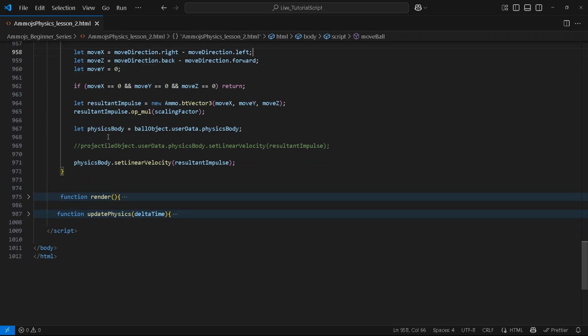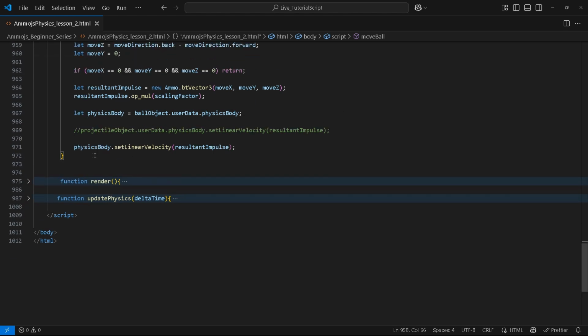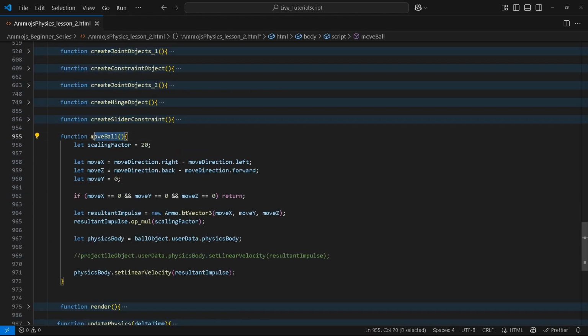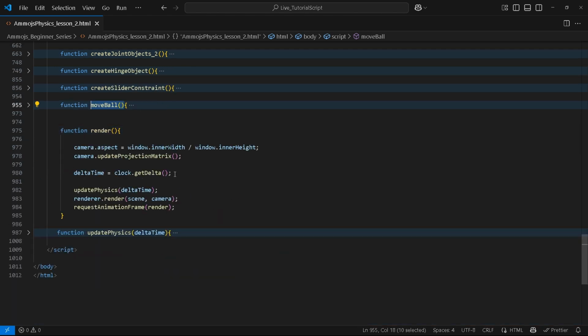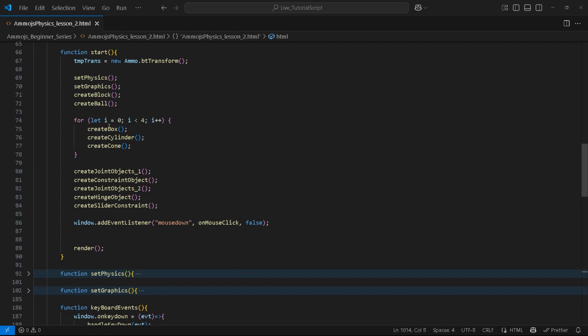And then here we'll create a variable called physics body. This will be equal to our rigid body. And then we will set a linear velocity to our rigid body using the resultant impulse. Inside of our render function, I will call moveBall. Inside of our start function, I will call keyboard events.